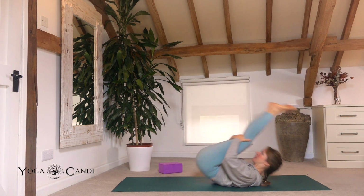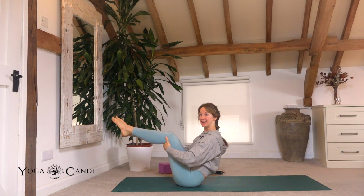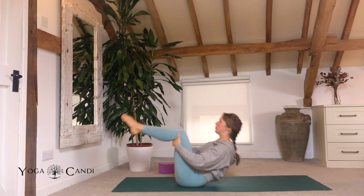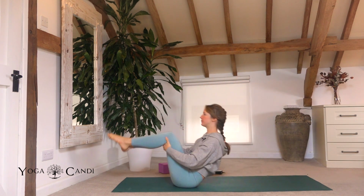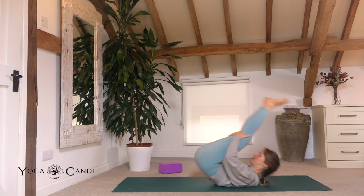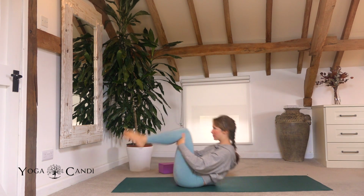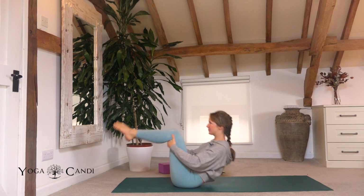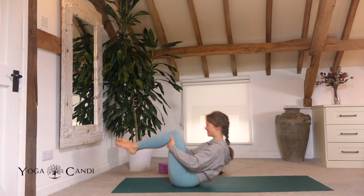By hugging your belly button back, you may find you're able to actually sit in a boat pose for a second and then rock back again. This may feel really good on your spine. Just massaging out those muscles. And as I say, just being a little free and fun with this. Not taking life too seriously. Continue rocking just a few more times here.